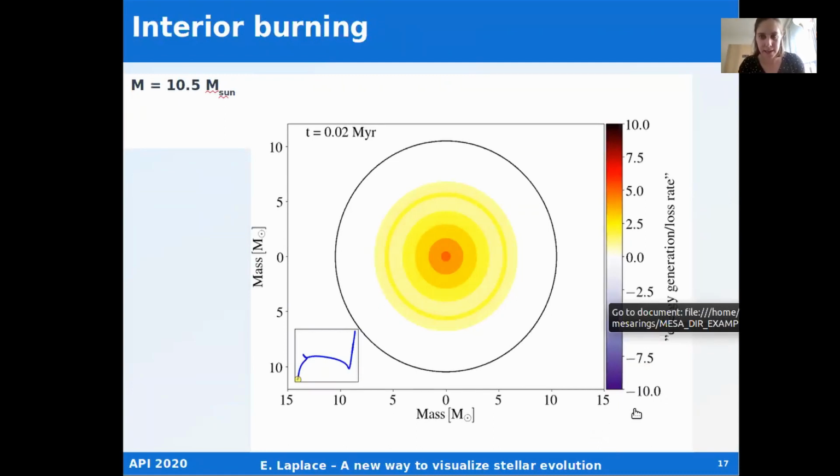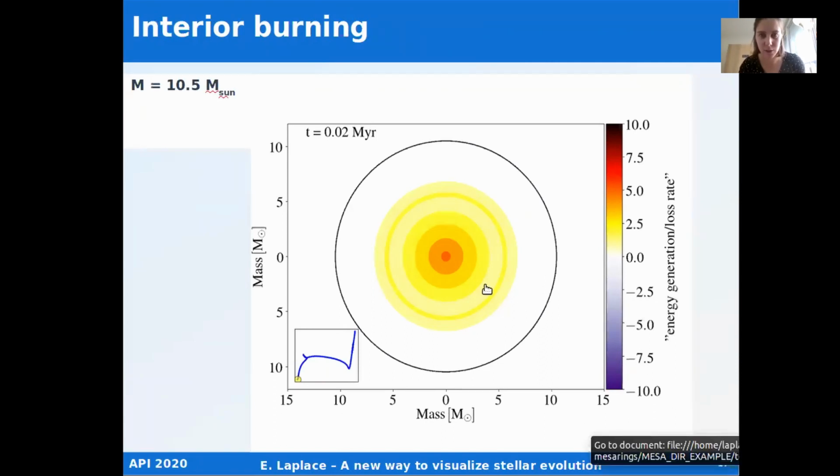And then you have probably already noticed this funny color here. So this color is a summary, an average of the energy generation and loss inside the star. What do I mean by that? Basically, to keep it simple, I have divided the star into 40 zones.